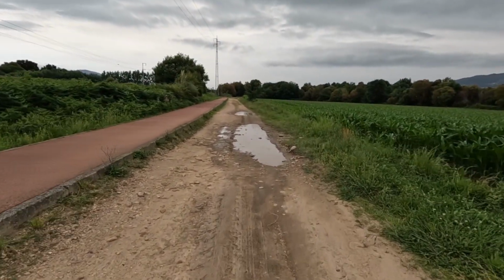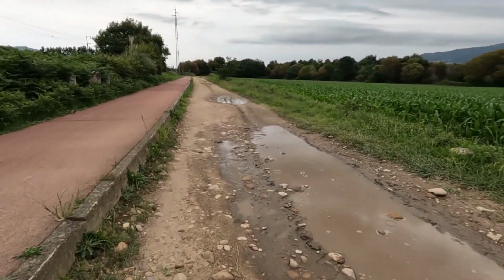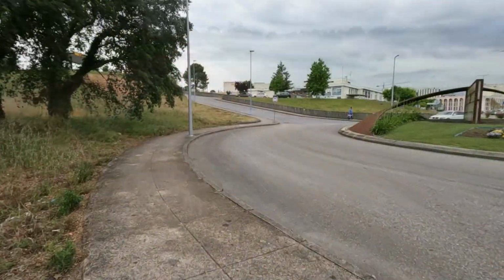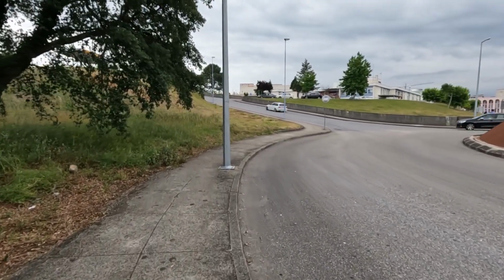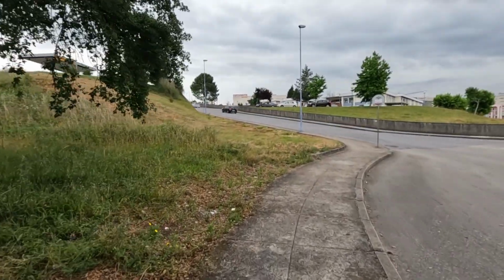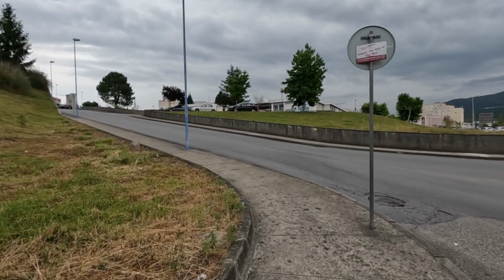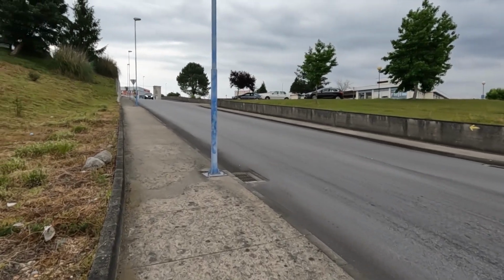Oh, I just didn't make it before the rain started, and now I still have probably 30 minutes of walking and it's raining. I'm walking into Valença. Not sure how far it is to the historical center, albergues and restaurants. I think I'm on the outskirts of the town, but yes, I think it's not far. There's not much left. I've walked almost 29 kilometers.